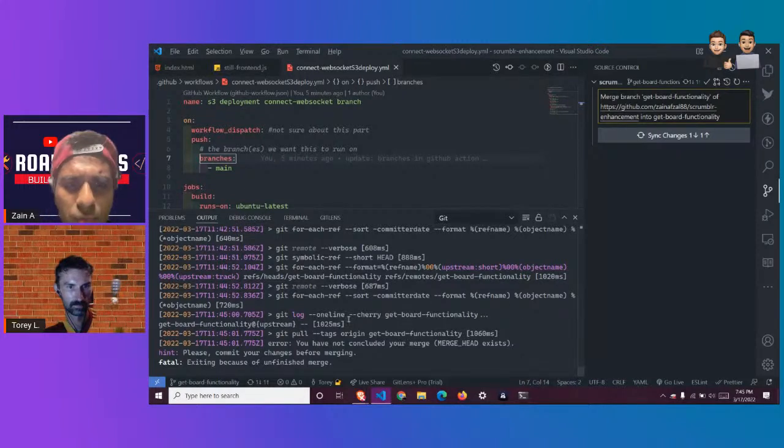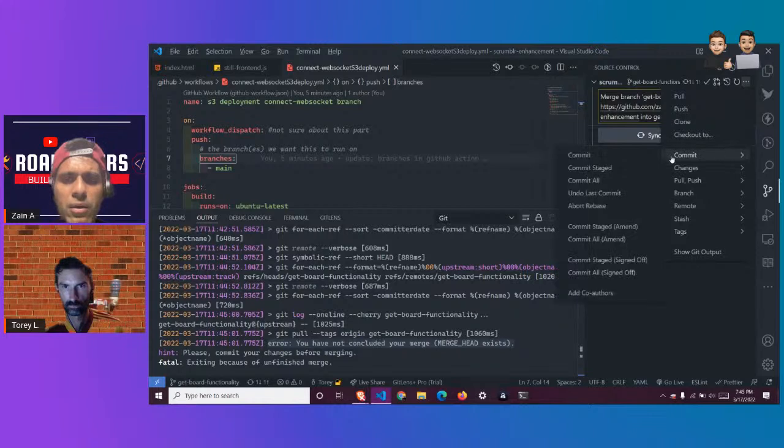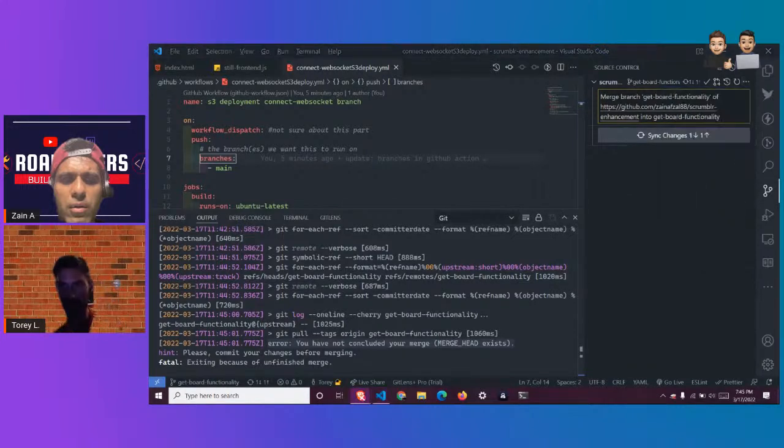Git pull. Error, you have not concluded your merge. Hint, please commit your changes before merging. Do you wanna maybe undo your changes, if there are not many? Sure. We can end the show. I'll figure this out, man.